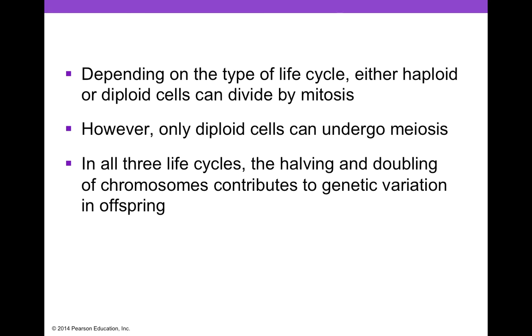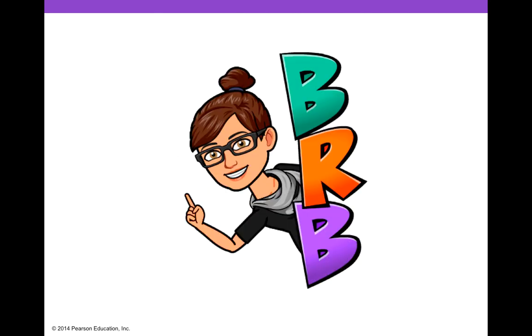And these alternating stages of organisms having diploid and haploid sets of chromosomes is one factor that contributes to creating genetic variation in offspring. Why you don't look exactly like mom or exactly like dad. You are a unique mixture of the two, and that's why sexual reproduction is important for maintaining genetic variation in a population. And that's where I'm going to end this video.